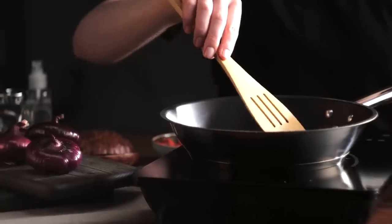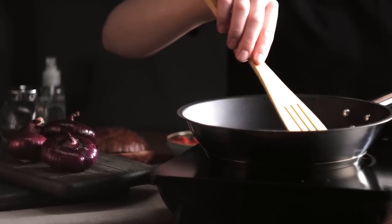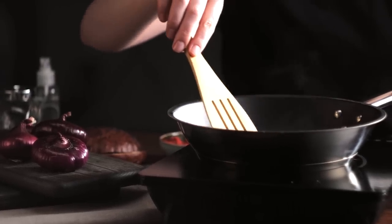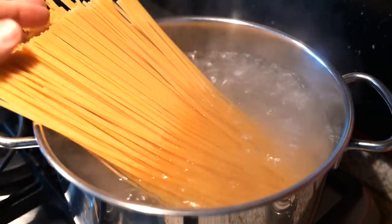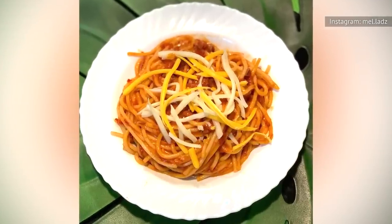In a skillet, cook the garlic, onions, and corned beef in oil until the meat is warm and the onions are translucent. Get the pasta boiling in a different pot, then add spaghetti sauce into the skillet and let it simmer. Once the pasta is done, drain it and add the sauce. Then you can top it with a sprinkle of shredded cheese and serve.